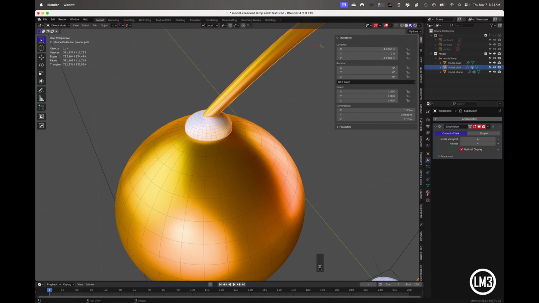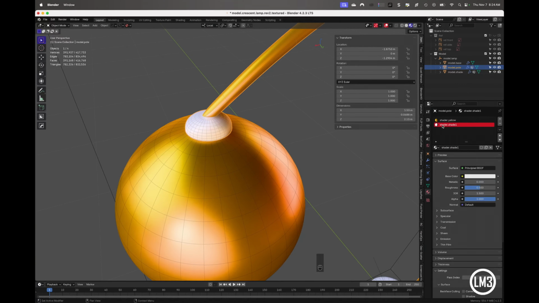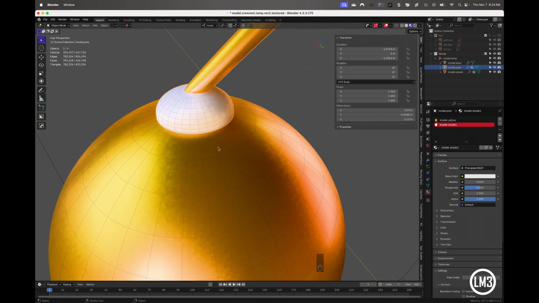So let's go back in the material view and let's make sure we select the right thing before we change something. And what I want to do is take the values of this, and you're gonna be like, why did you change it only to make it that way again? You're gonna see why, because I'm gonna make a variation of it. I want to select the shader.yellow. I want to click the drop down button here with the chevron on it for material specials. Click it and I want to hit copy material.